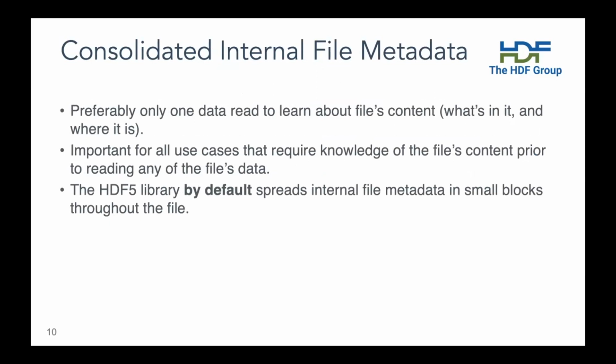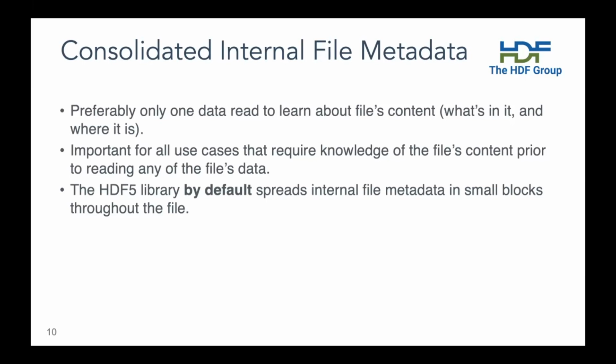It is consolidated internal file metadata. This is, again, one of the big benefits in cloud object optimized access: there is only a minimal amount of data reads, preferably just one, to learn what's in the file and where it is. And this is especially important for applications that are operating with data on a higher level than just HDF5 storage objects. And so they need to know the full content of the file in order to generate this understanding of the file, of the data in the file.